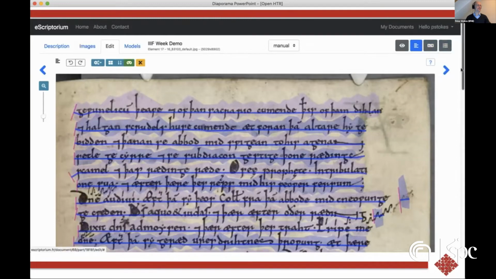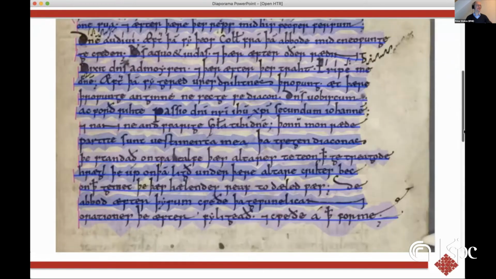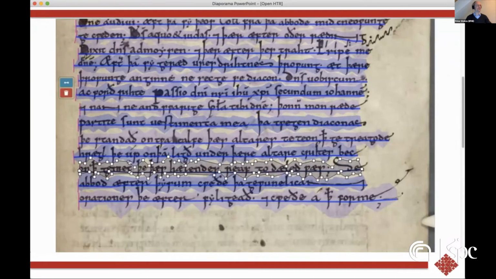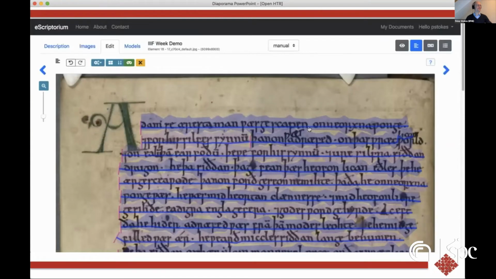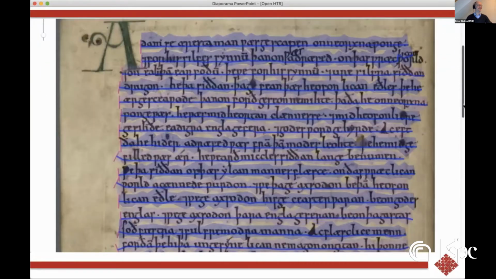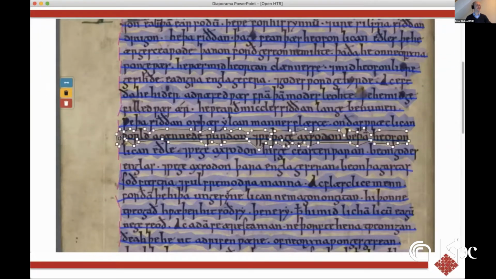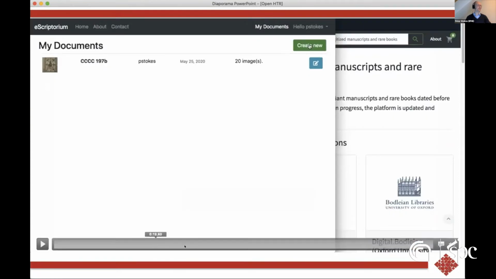And I can do things like correct, if I need to, the automatic segmentation, and then retrain the model based on my particular manuscript. So here, for instance, there are two different lines where it should have been only one line. Again, that wouldn't happen with later versions, but anyway, I can just join those two lines together and fix up little details and things, and so on and so forth.